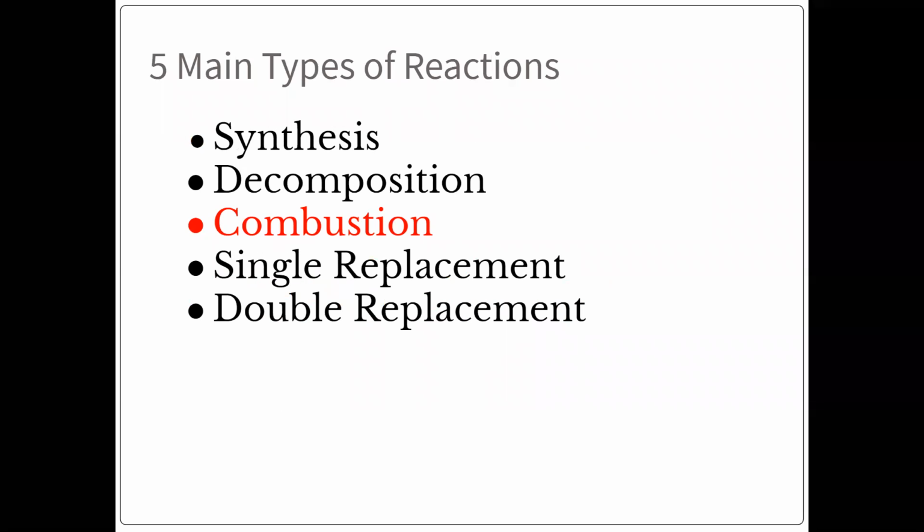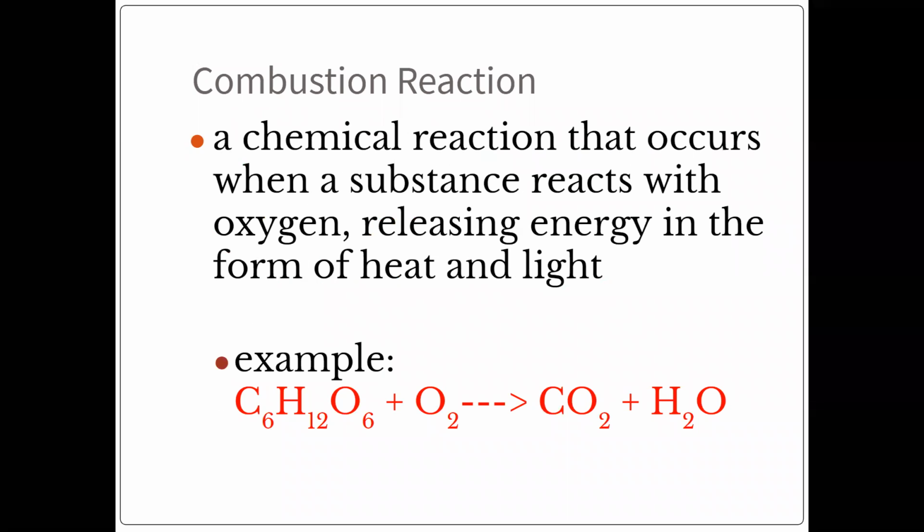Our third type is going to be combustion. This one is my personal favorite because it's the heat one, the heat, the fire, the explosion one. So the definition of a chemical reaction that occurs when a substance reacts with oxygen, releasing energy in the form of heat and light, is going to be combustion reactions.